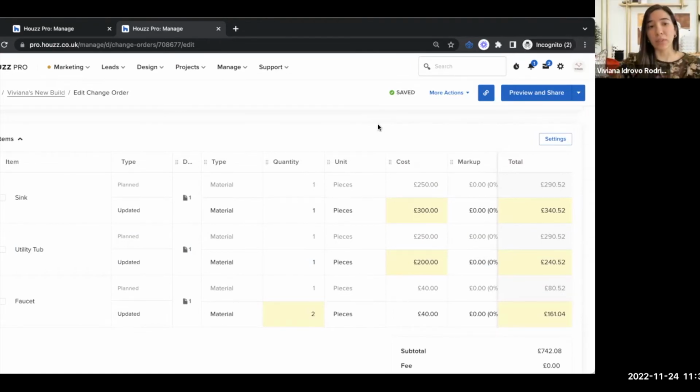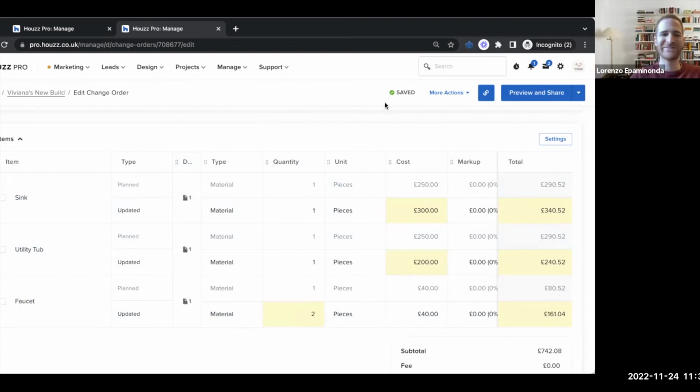Yeah. So one thing that's really great about Houzz, if it's a new line item, you're not really creating a change to an existing line item. You wouldn't do it the way that we did just now. Here, I specifically selected line items that we're going to change. If you want something new, you can either create it in a new estimate and add new line items, or you can put it in a different document or in a change order from scratch.